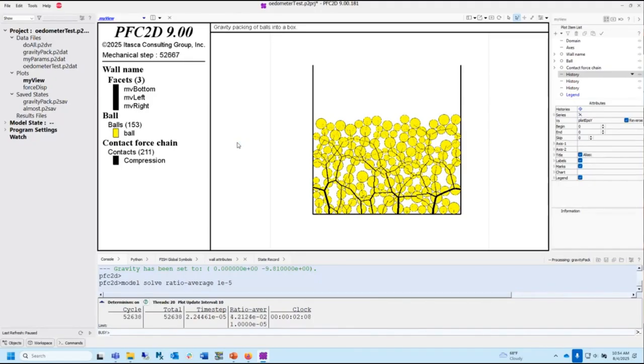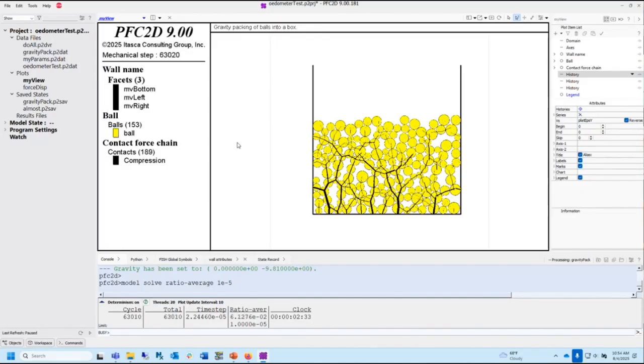If you're going to do that and you're going to have a gravity-packed system, the thing you have to worry about is the amount of overlap at every contact. If you have the same amount of load, think of this system, it's a gravity-packed material. So the total weight of the material is pretty much what's going to be acting on the bottom of the box.